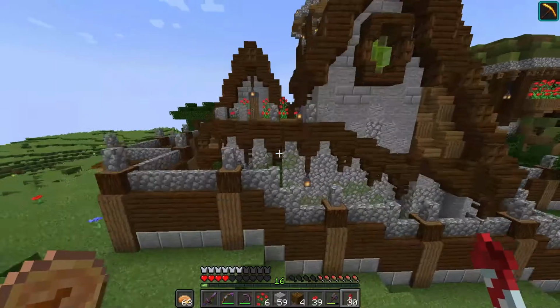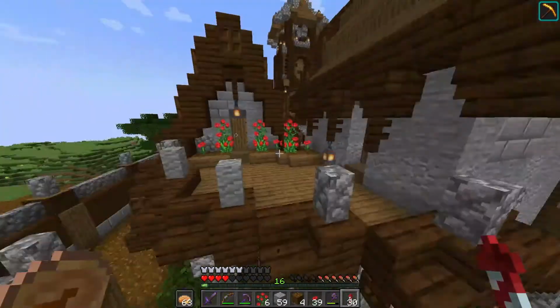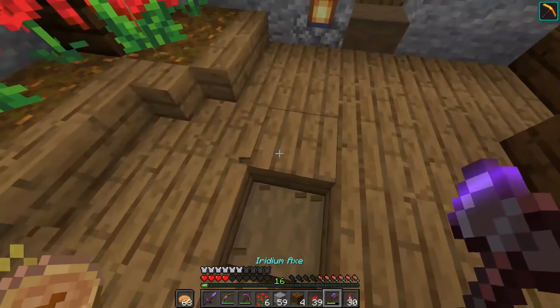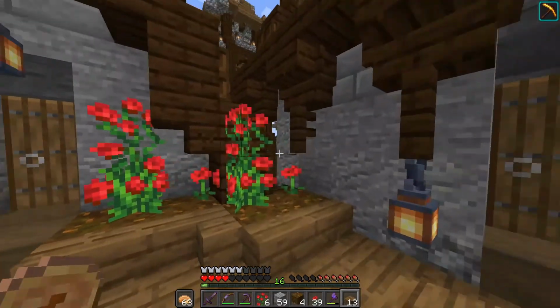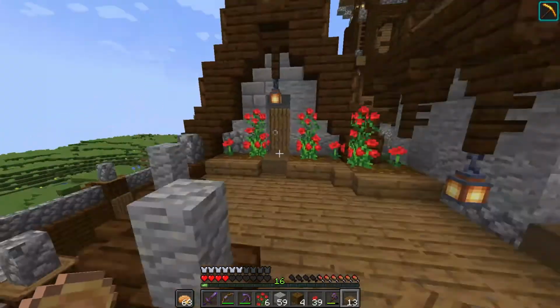I also can't fly properly, but I did a little bit of work on this roof. I just added some flowers. I was gonna put a table here, but because it's slabs, it's actually really difficult to get a table in here with chairs and stuff, so I just put down some flowers. I think it looks pretty good. Other than that, yeah, that's the church done, I guess.